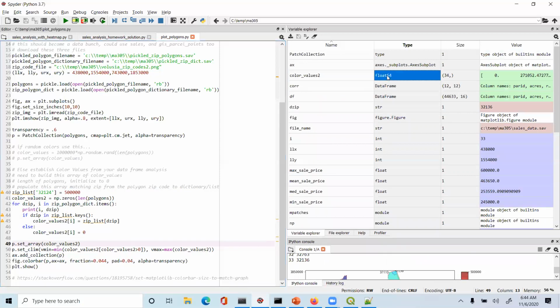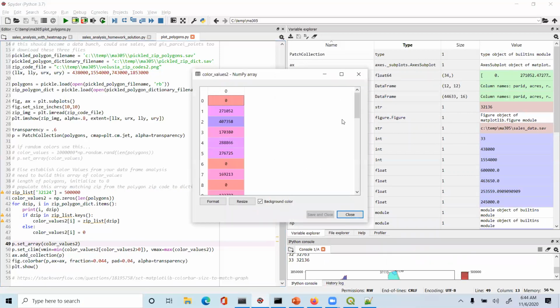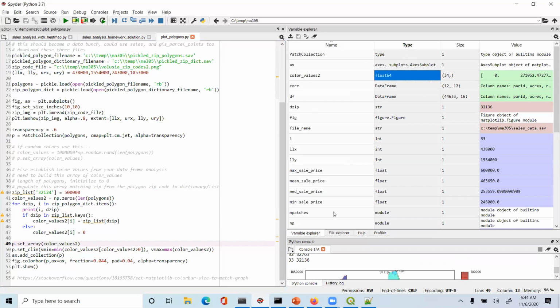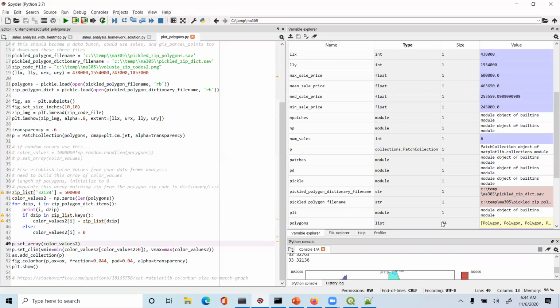So there's 34, right? And some of these are 0, either by default or because it doesn't match or whatever reason. And in polygons there should have been 34 of those as well. So we associate those two by this function here, and then we set the array.